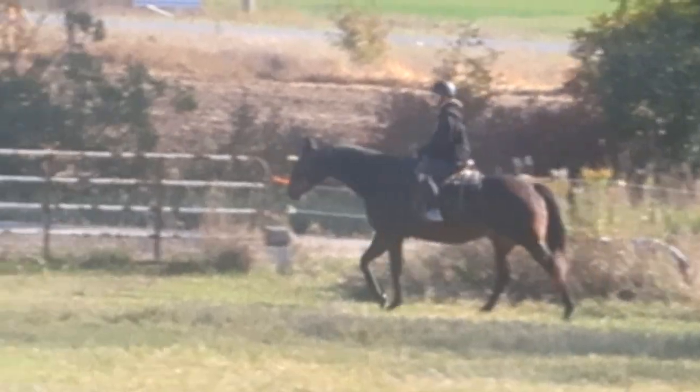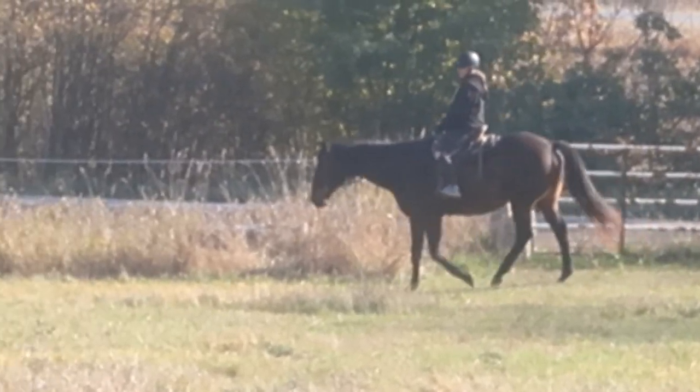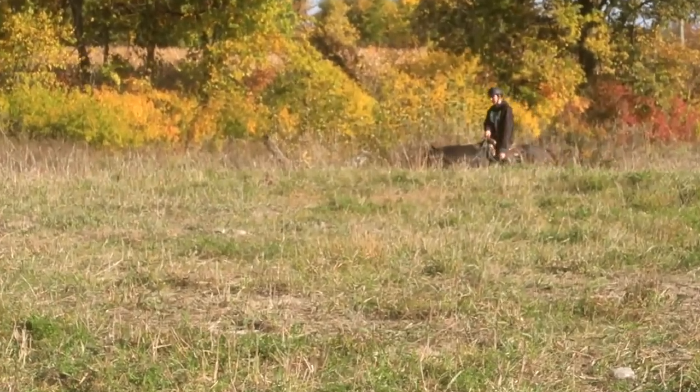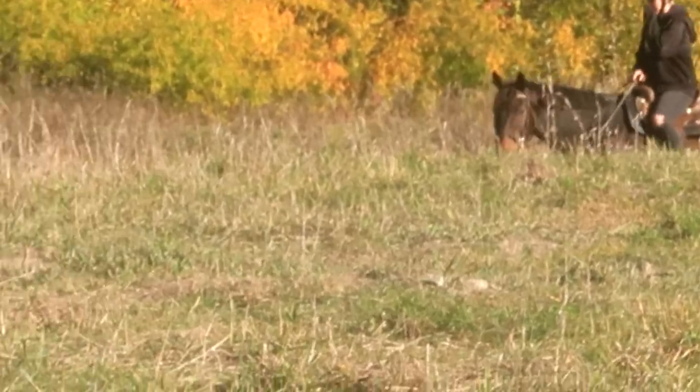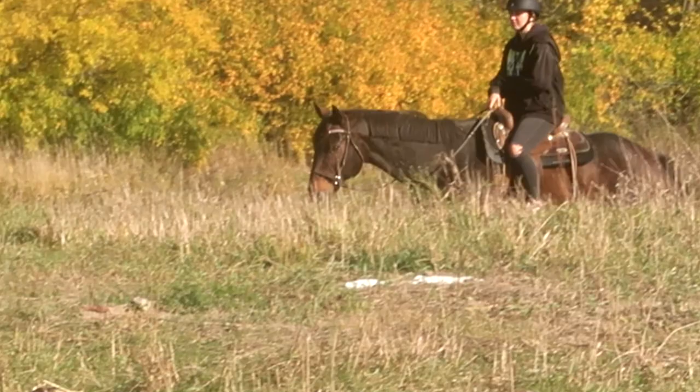I don't think he likes the nose piece. I think he'd rather have a bit. Yeah, I think he likes the bit way better. To be honest, I don't think Chino likes bitless as much as he likes his bit. Gabby has always said that she feels like he's always reaching for contact.